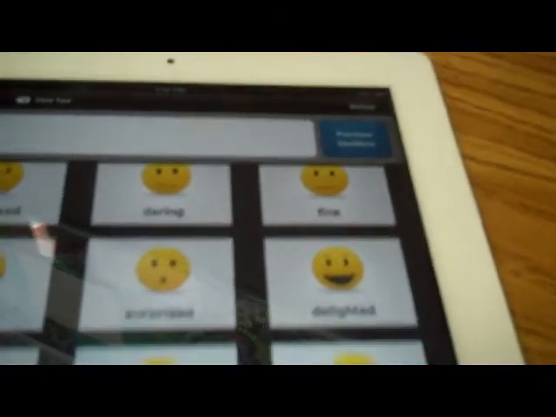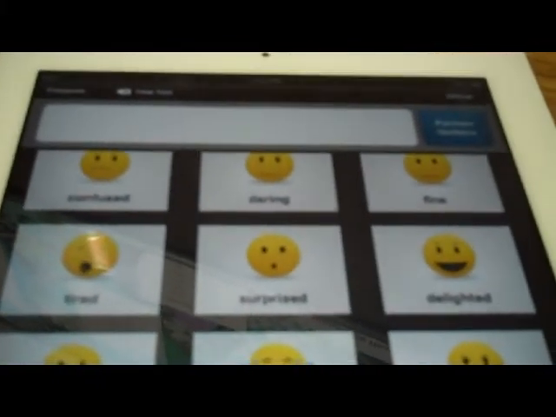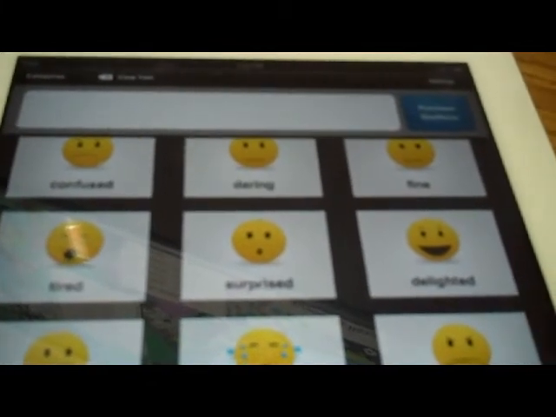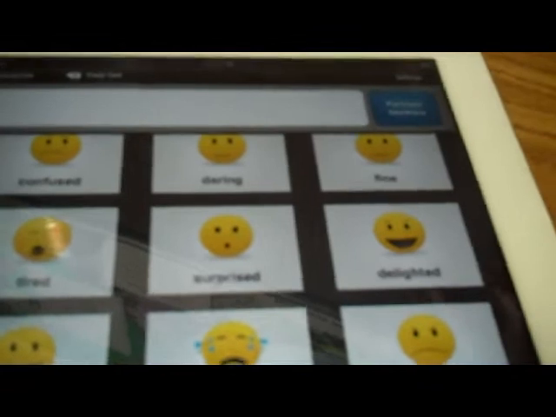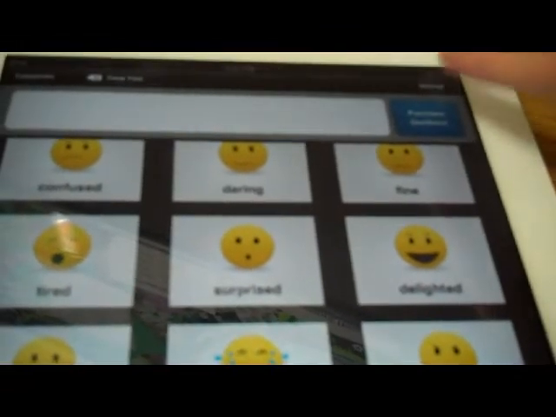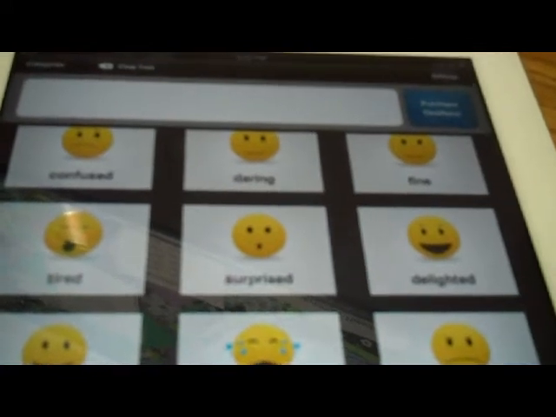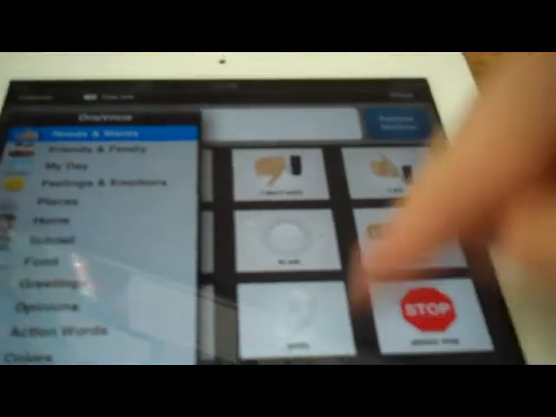So with upper level classes, if you ask the student a question, you could probably pose the question and give them a few minutes, and they could type out what they're wanting to say. They could then push the speak button, and that way everyone in the classroom can hear what they're wanting to say. So this is how you could pull in students into classroom discussions and allow them to say what they are wanting to say. With younger students, this could also work if they're able to type out what they're wanting to, or they can do the pictures and pick what they're wanting.